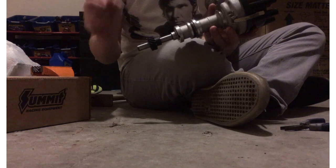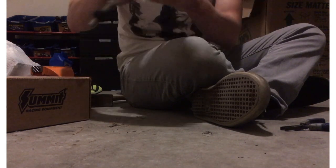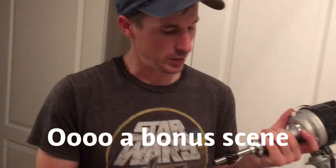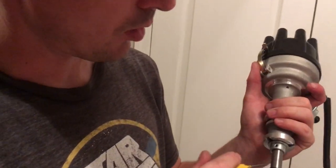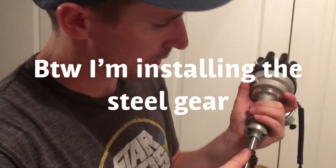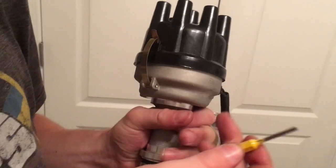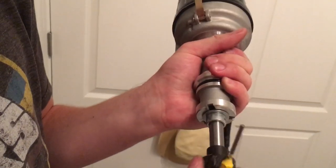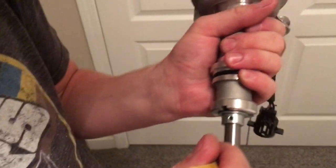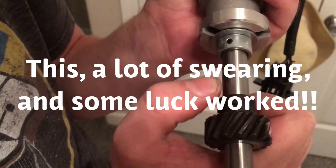That's how you remove a gear from a distributor and put it back on. I'm in a bit of a dilemma — I got the hole lined up with the hole on the distributor shaft and I thought it was close enough, but the roll pin won't go all the way through. I have a one-eighth inch punch that goes in most of the way but won't go the rest of the way. What I want to do is bevel the edge and then hopefully drive it through and get that last little bit of alignment.